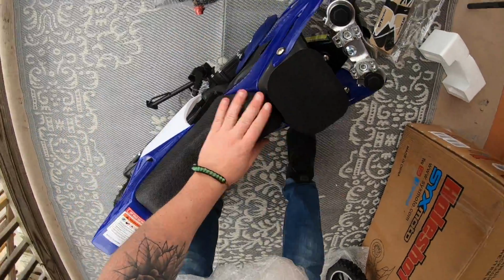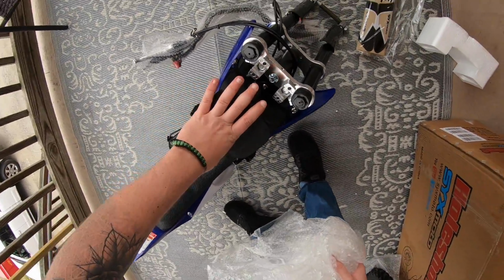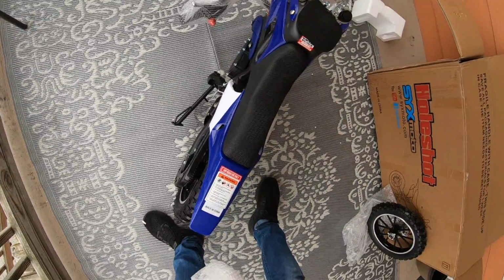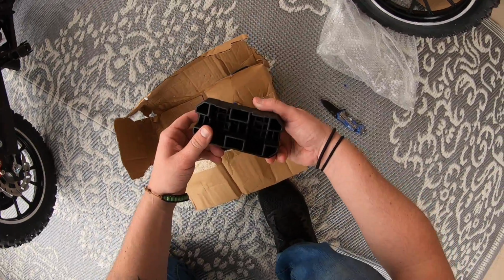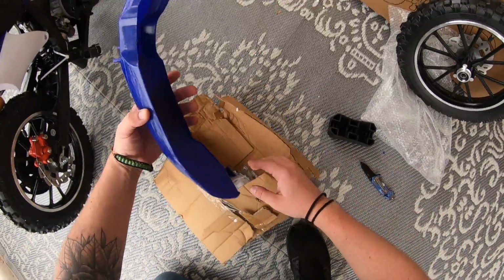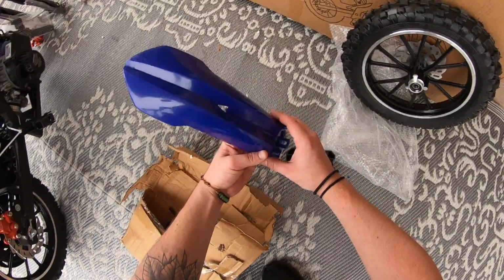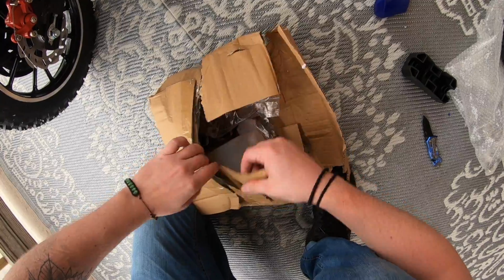Seat actually feels pretty comfy. Nice for the gas tank. I hope there's an actual plug. I'm assuming that's gonna be right here. Let's check. Alright. Not sure what that is, honestly. Front fender intact. Sand it down or something.